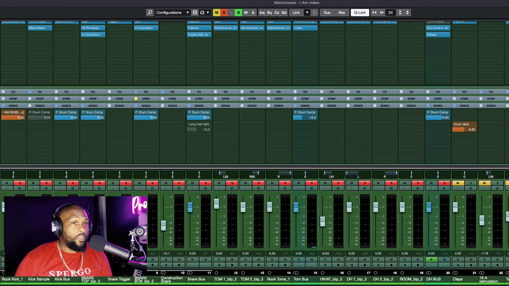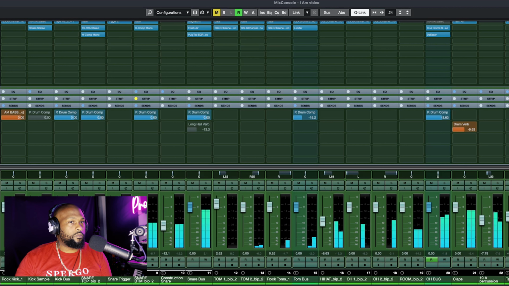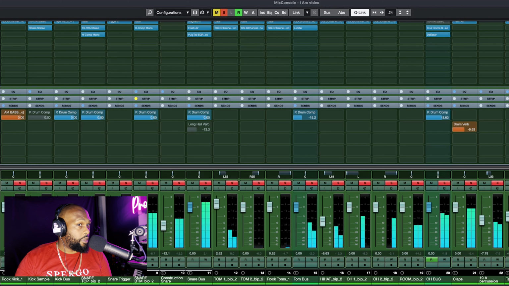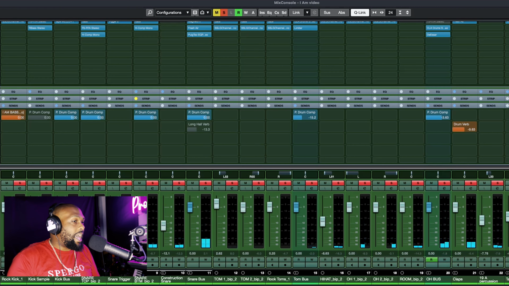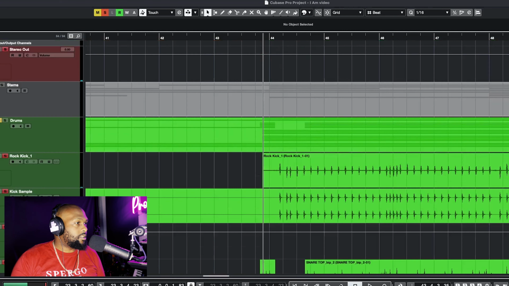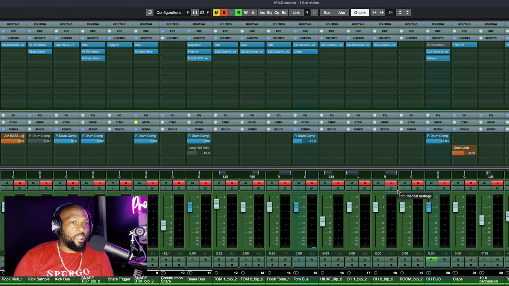So this is what the drums sound like with the parallel drum compression, and then I'll cut it off in the middle and you can hear the difference. Without, with. So it just gives a lot of density to this. And if you have a very dense track, like this one is, 60 tracks so far, the drums and certain elements can get lost. So parallel compression is a great technique for that.